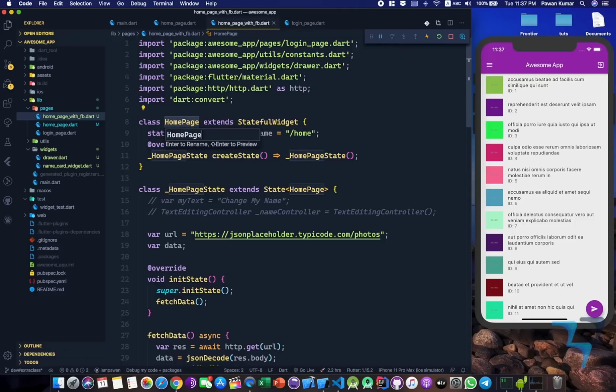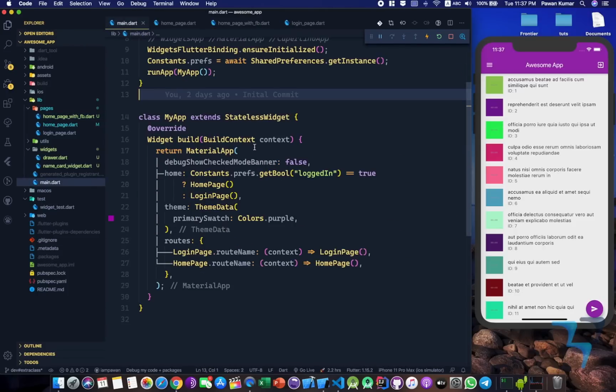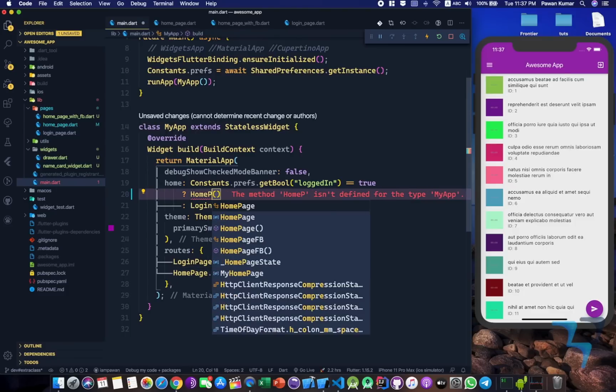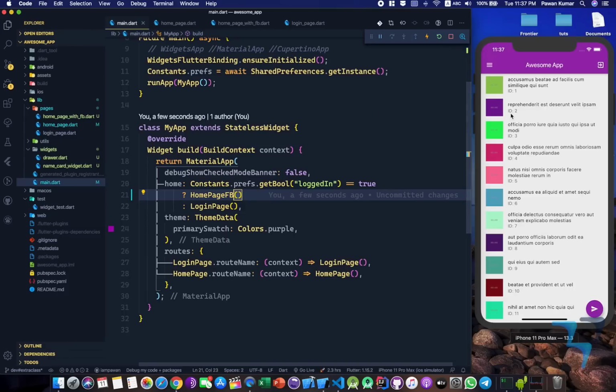I'm going to press F2 and name it home page fb, which means future builder. And now in main.dart, I'm just going to change it from home page to home page fb. This is just for reference, to see how it will look in the case of FutureBuilder.